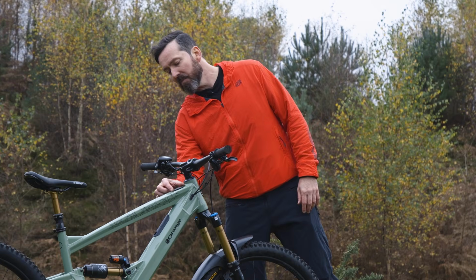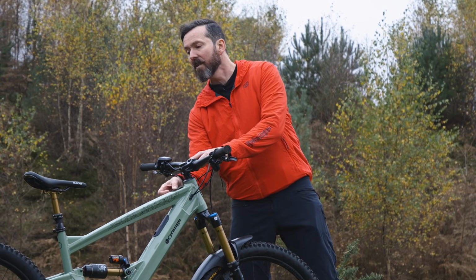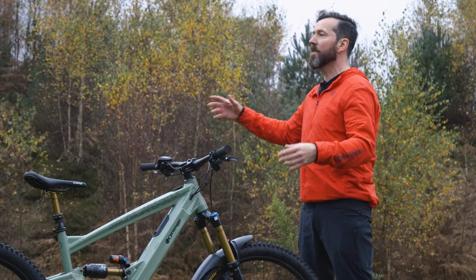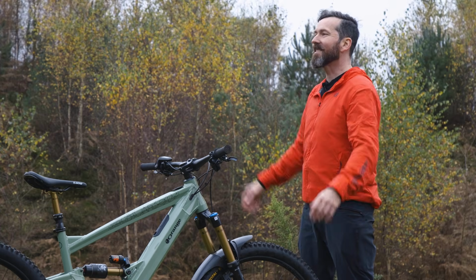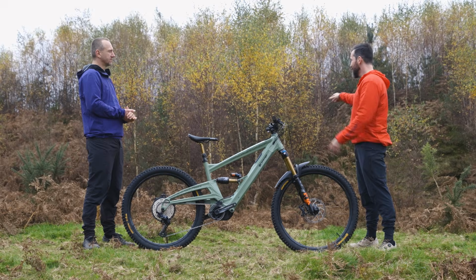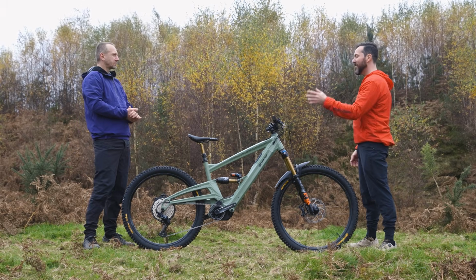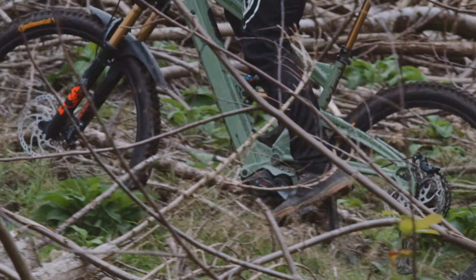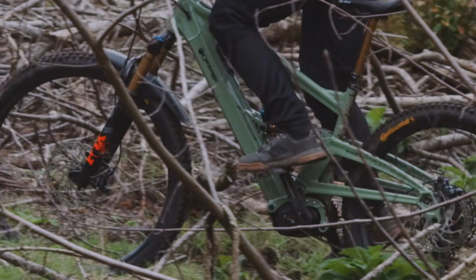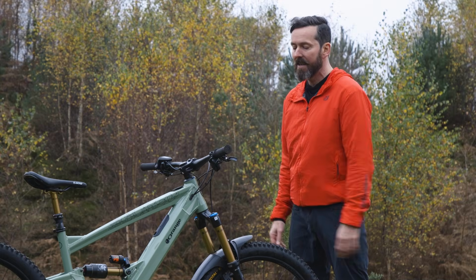They've also put the charging port right up top, which I think is pretty cool because for a lot of people, let's say you're charging it in your kitchen, where are your plugs? They're here. So you just run the lead straight over there. Exactly. What's the last thing you want to do after you've been out hammering this thing for an hour and a half in turbo? Your back's hurting, you're aching. You don't want to try and fish around down there and get the mud off to get the charging port in. I really like that.